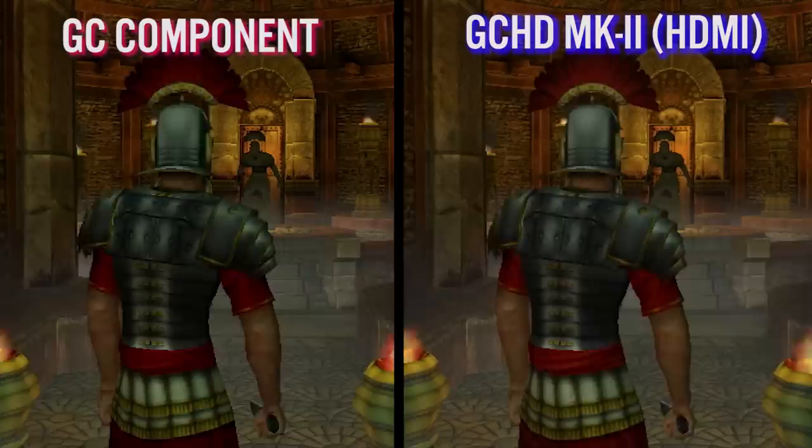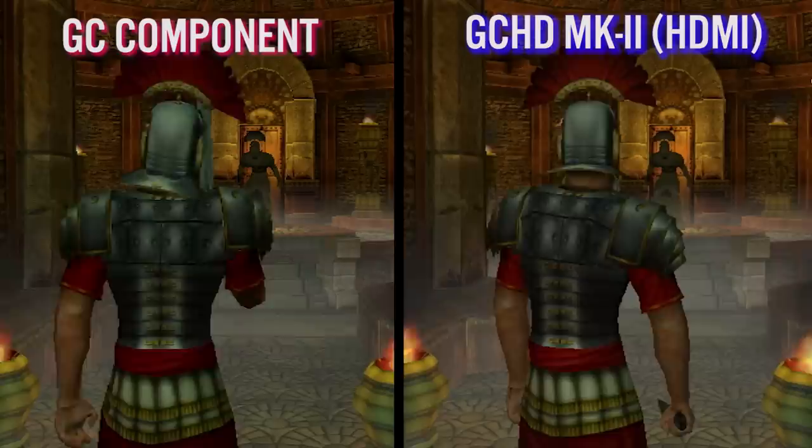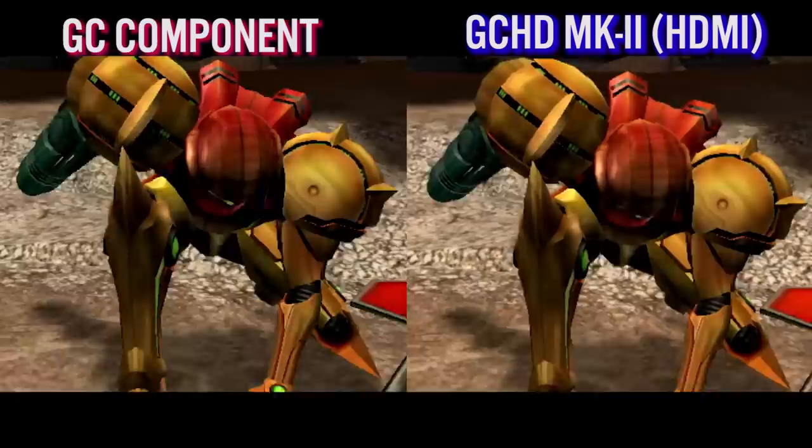Now for the big test. I side-by-side it with the official GameCube component cables, and for all intents and purposes, it's practically identical. If you look very, very closely, the GameCube component cables, in my opinion, still have the edge, with some minor color differences. But I think we can safely say, unless you want the absolute best quality and don't care about the insane $250 price tag for a set of these cables, that no one should ever need the GameCube component cables ever again.